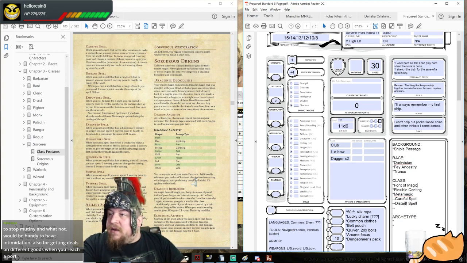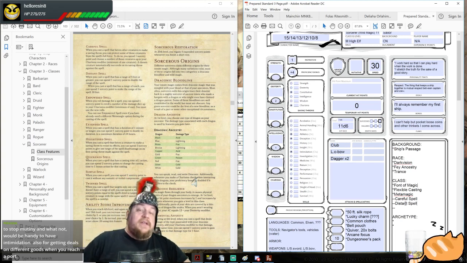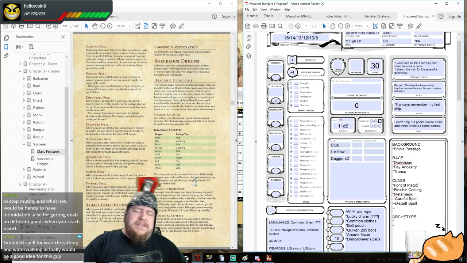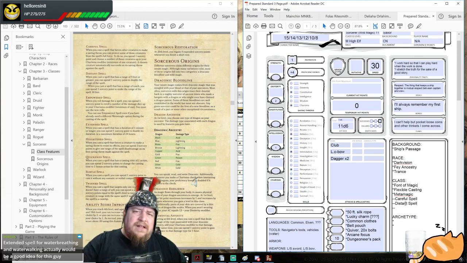To stop mutiny and whatnot, it would be handy to have intimidation. I agree, Peru. Also for getting deals on different goods when you reach a port. Yeah, you know what? Sometimes haggling isn't just having a pretty face. Haggling is, "I'll punch you if you don't give this to me." And the guy's like, "Alright, I see that you're tough. I'll give you the deal." Ha ha ha. Yeah, here you go, tough guy.